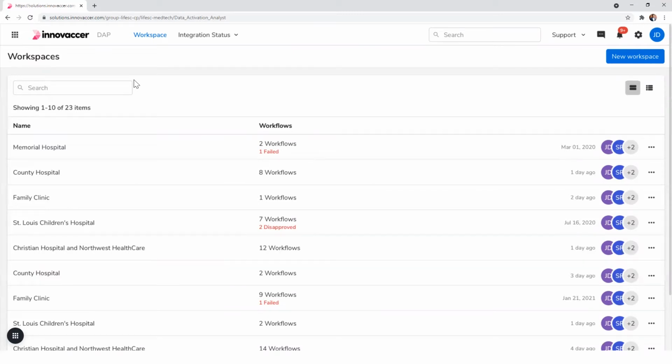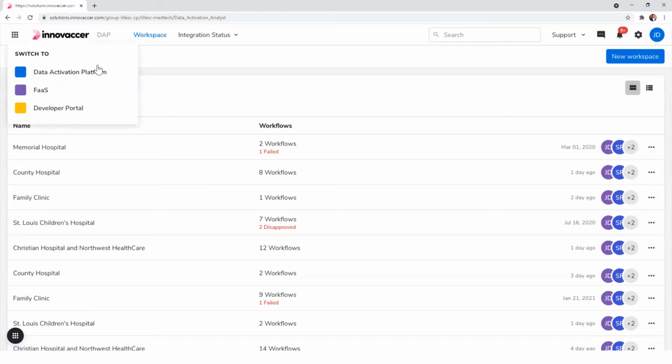Data Activation Platform, or DAP, is capable of ingesting from different sources, be it connected medical devices, EHRs, claims, labs, medication, etc., and integrate these disparate sources, then longitudinally link them and create a unified view of the patient. Innovaccer's customer engineers or data analysts can set up DAP on behalf of a medical device company and then calibrate the platform to source patient data from each provider customer.